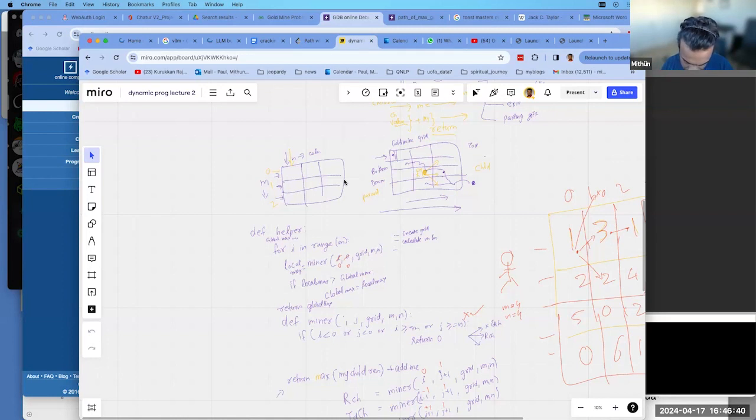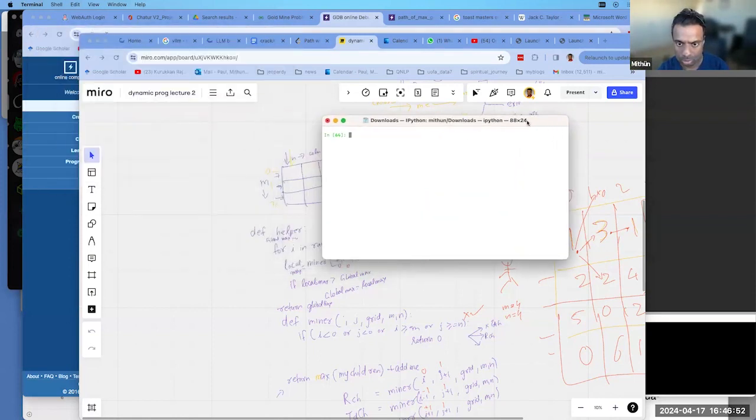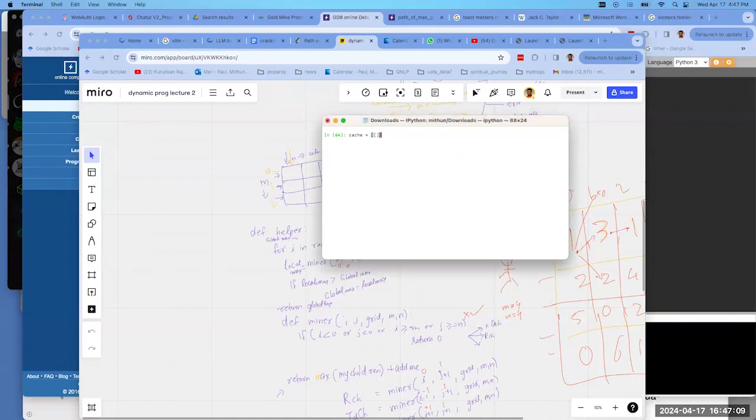If I give you m and n, do you know how to quickly create a two-dimensional matrix? I want an empty matrix full of zeros, of the same size as my grid. Do you know how to do that? Yeah, what you wrote was correct.